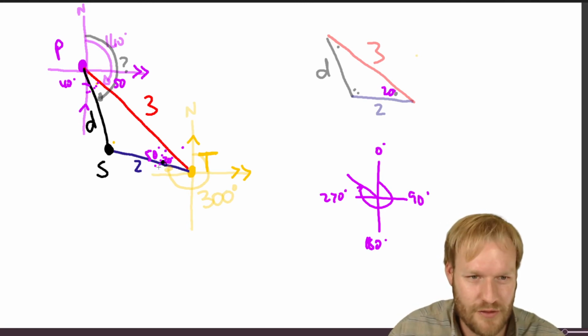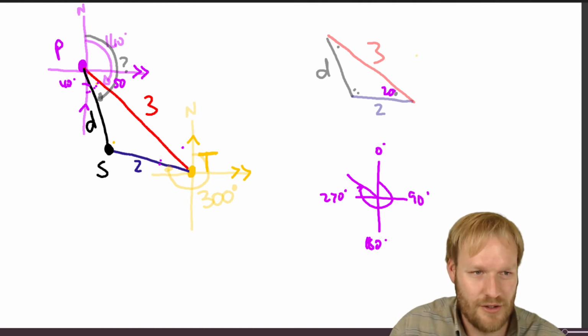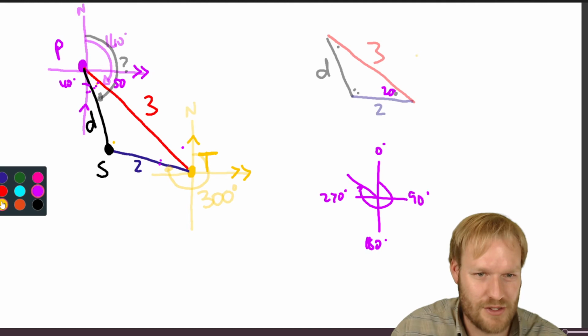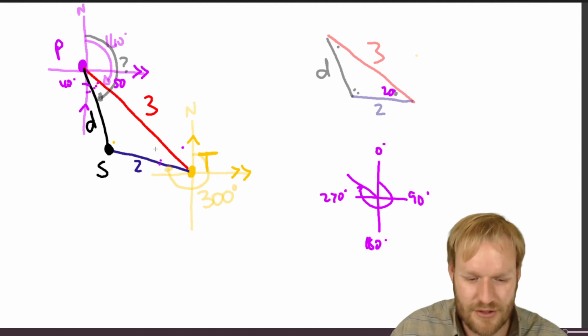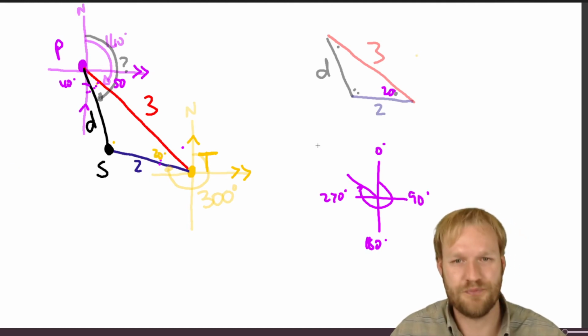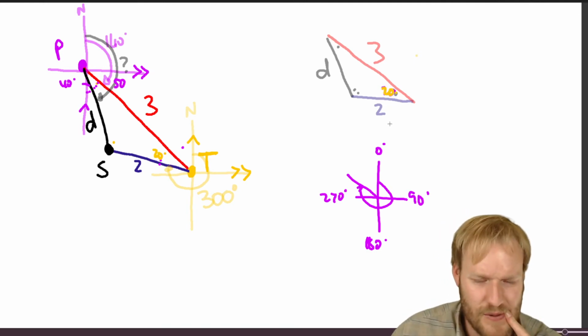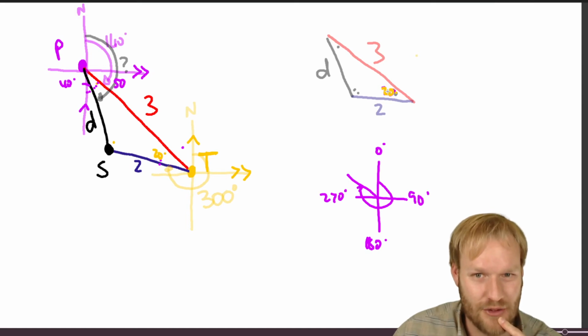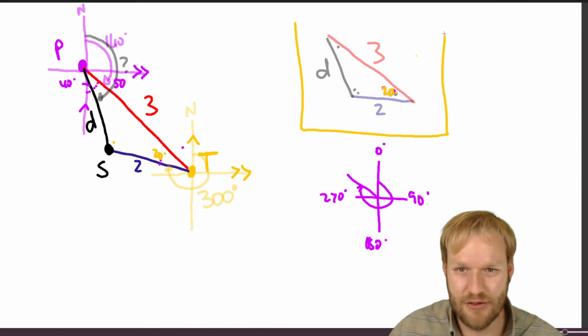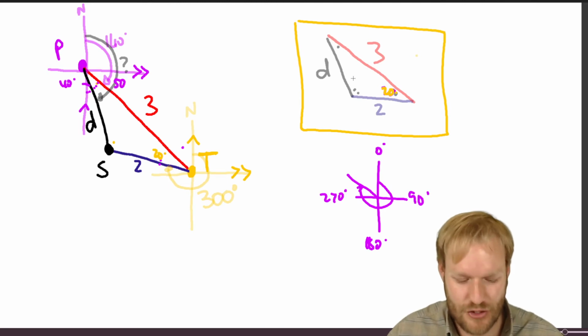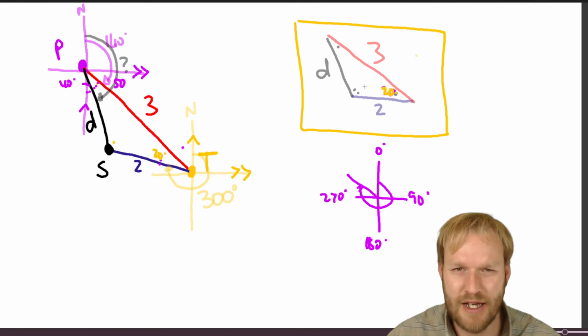So there's what we got so far. I'm going to remove these bits of working that we had. And for now, let's work on the fact that this angle over here is 20 degrees. There's our 20 degrees. Okay, now that we've got two sides and an included angle, just focusing on this diagram over here, two sides and an included angle, are we going to use sine rule or cos rule?